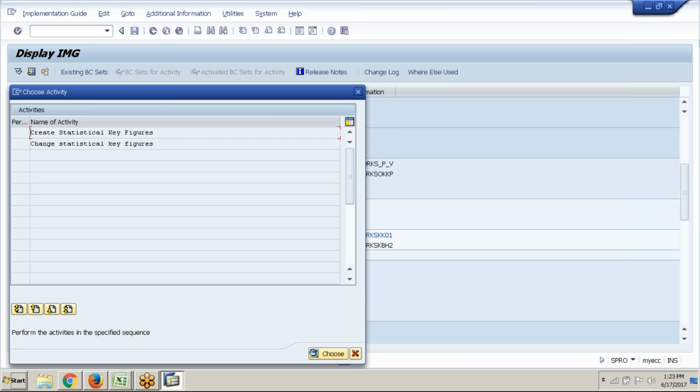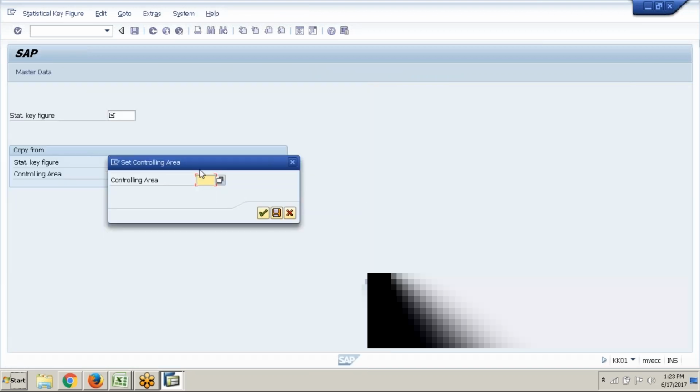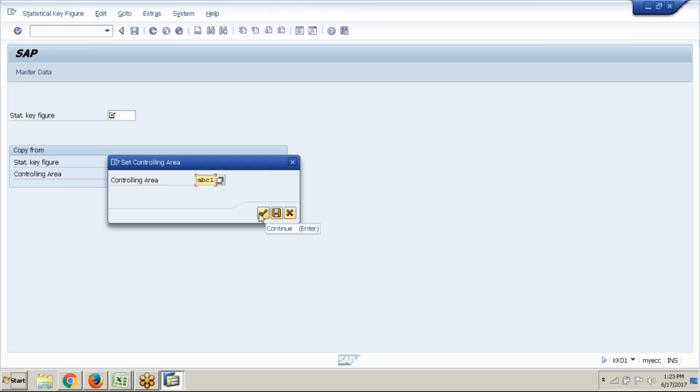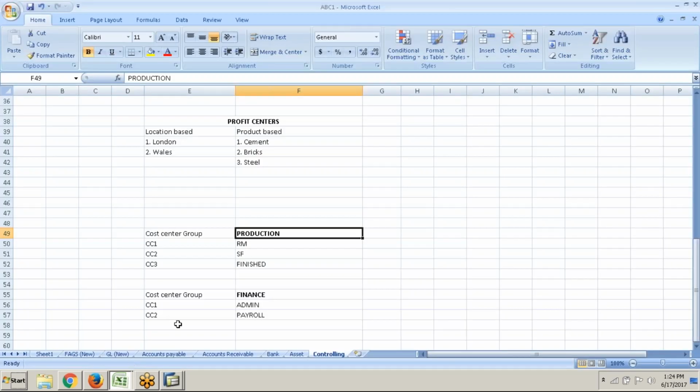Double click on create statistical key figures. Our controlling area, ABC1. Enter. You can click on save to save the controlling area. But if you want to change your controlling area, you can use the transaction code OKKS to change your controlling area.